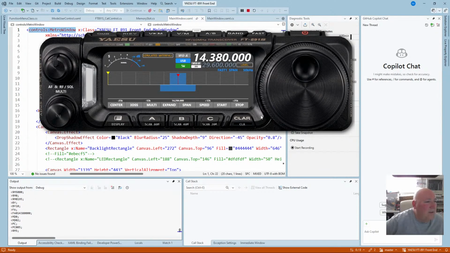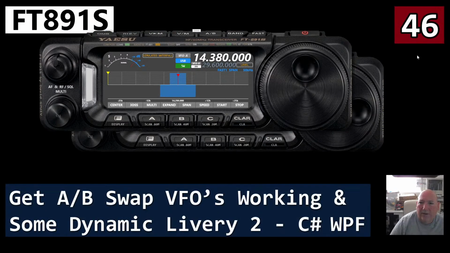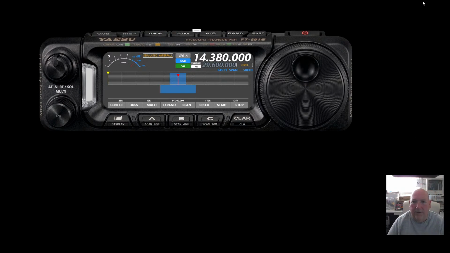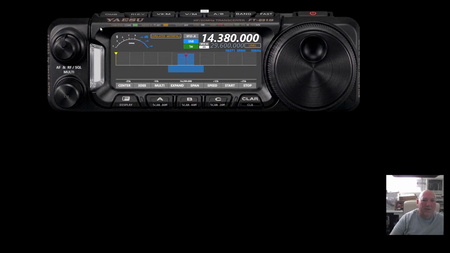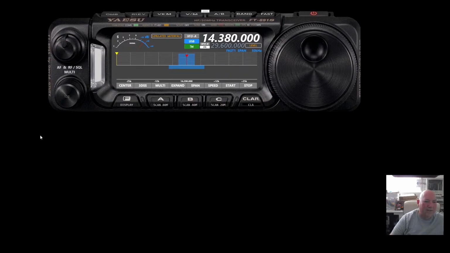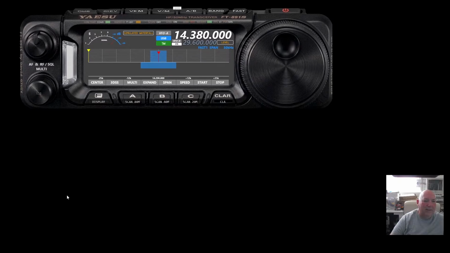Yeah, I like the skin on the black background. It's very good on the black background, just like that. But I envisage one day, when this one's done, maybe an FT710 under here, so you stack these up like that.